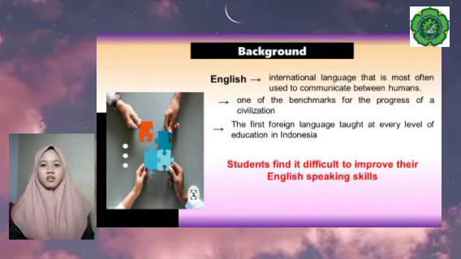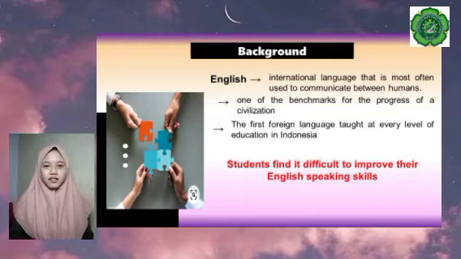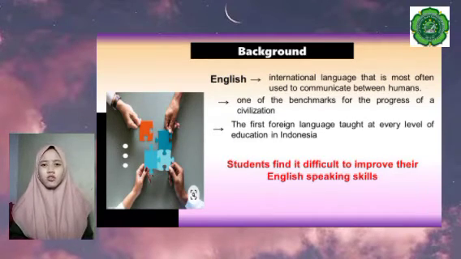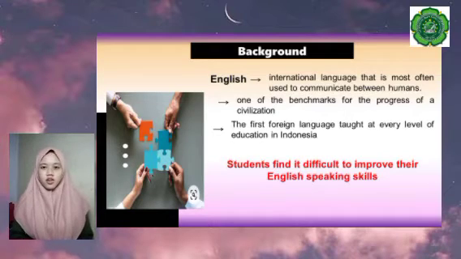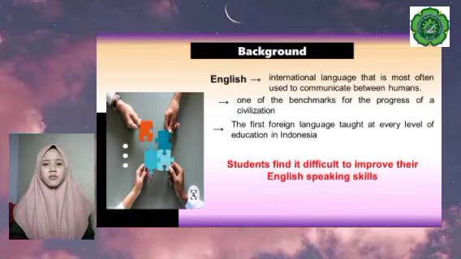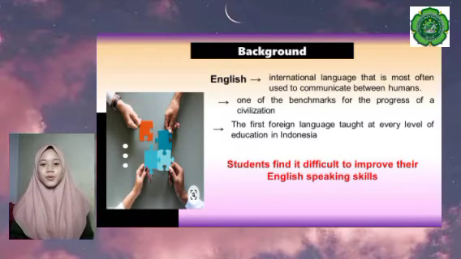The next is background of the study. In Indonesia, English is the first foreign language taught at all levels of education, including elementary school, junior high school, and senior high school. Speaking, writing, reading, and listening are the 4 skills that students must master in English. Despite the fact that English has been taught to most students since elementary school, acquiring the 4 English skills, including speaking, remains a difficult task. Even though speaking is the most important skill for success in English communication, students find it to be one of the most frightening and the most frustrating skills they face.